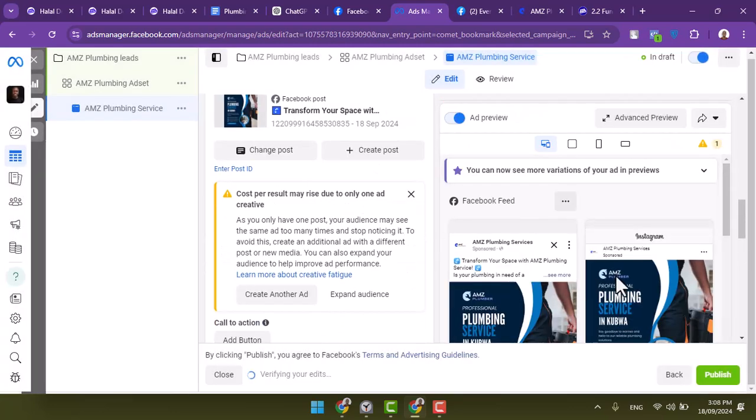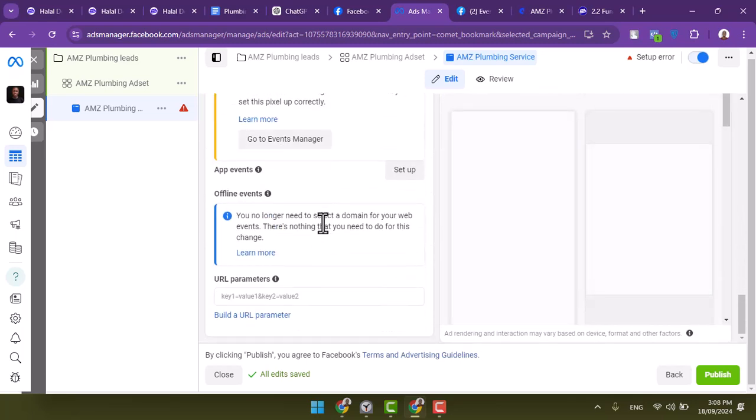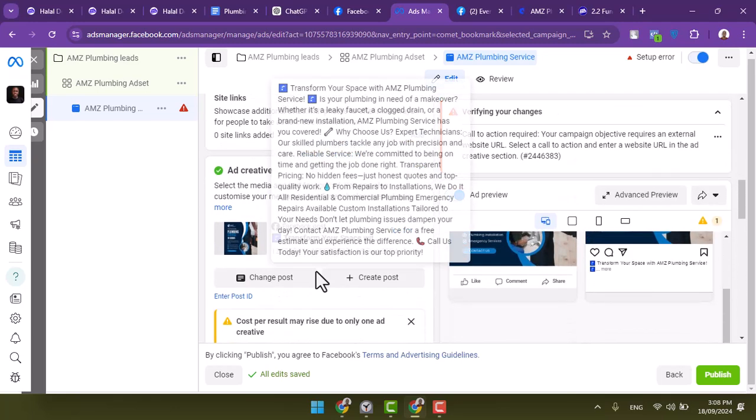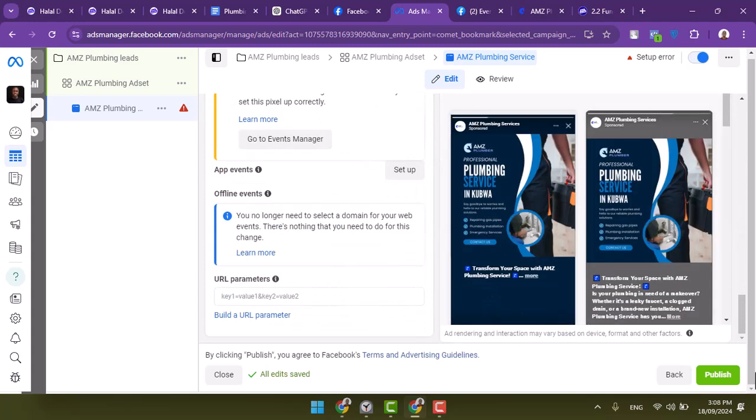So once it's published, you can see, and if you observe, those suggestions that came before will not be there again, because the post already has everything that you need. So that's the difference. And the same thing applies when you are done: you click on publish. So those are the two things.